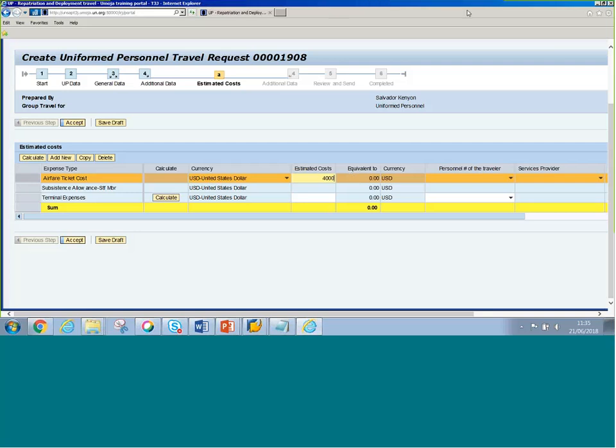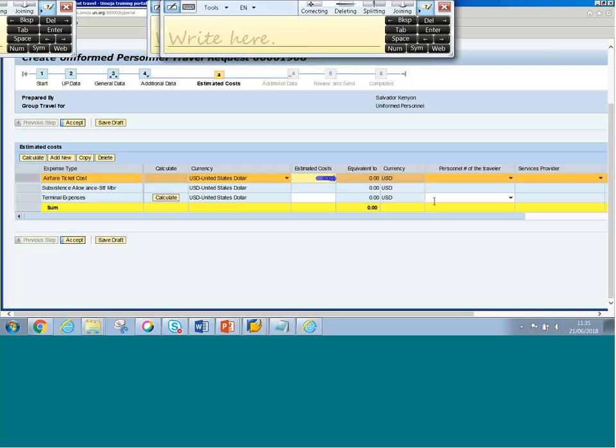So this is what we were mentioning before. This airfare ticket cost corresponds to the cost of the entire group. In our example, it is for two travelers.